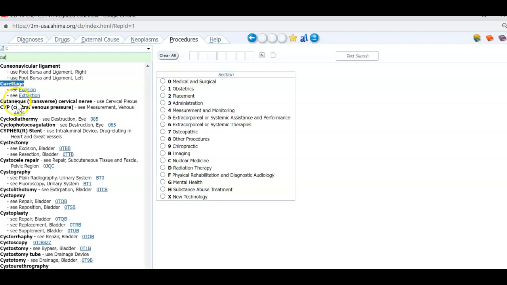Okay, so it does take me there, but I have to know, is this an excision or is this an extraction? Take a minute to think about it. Go back to what extraction means, what excision means. And let's think about what that is. Okay, so this is really important. Remember, extraction is pulling out or off without replacement. For excision, they're cutting out without replacement.